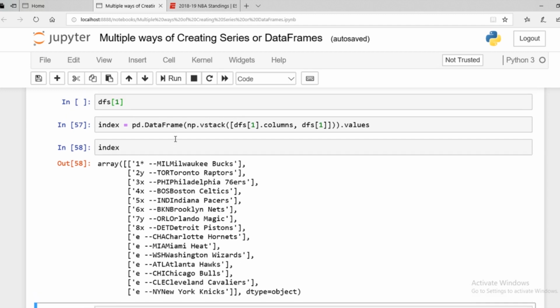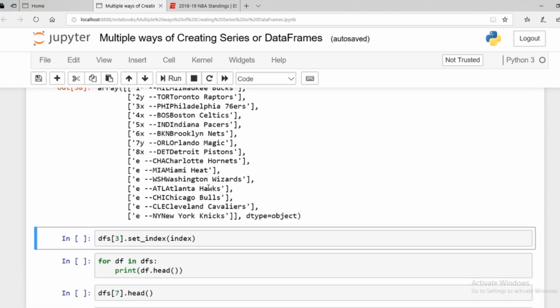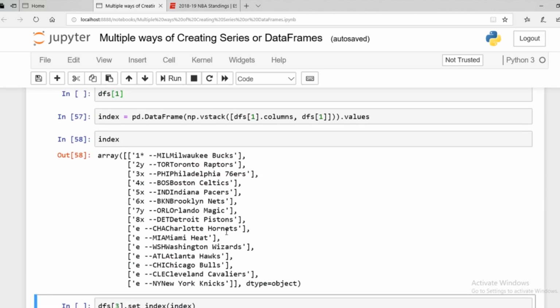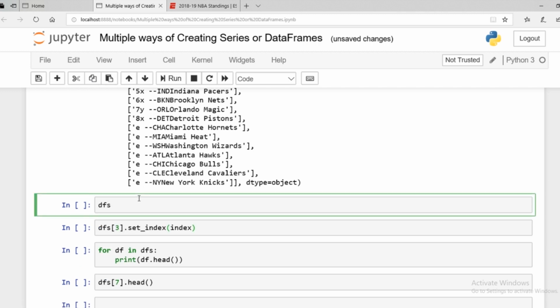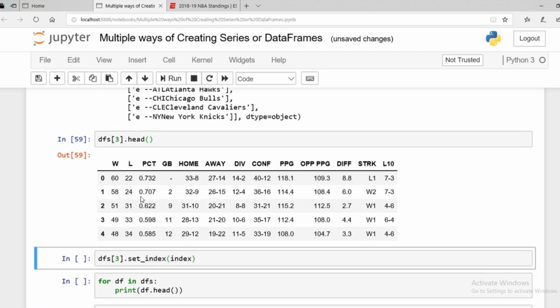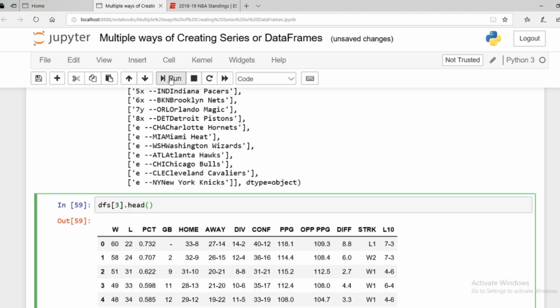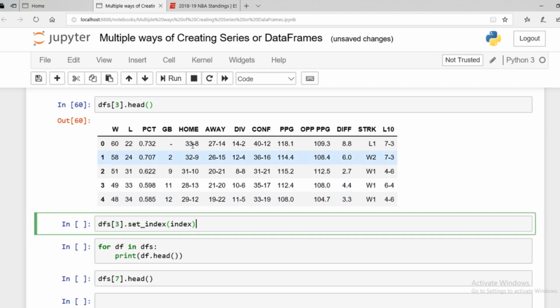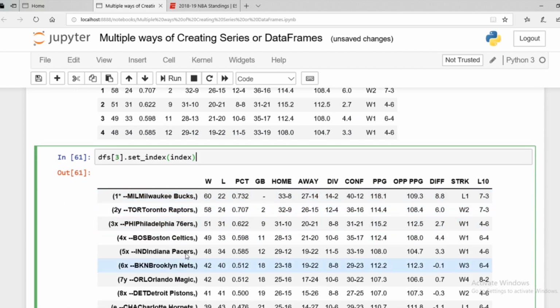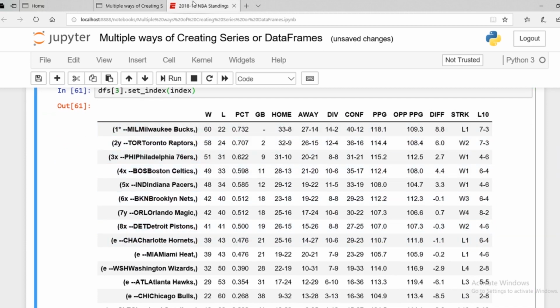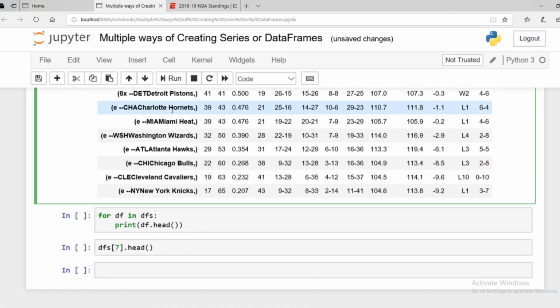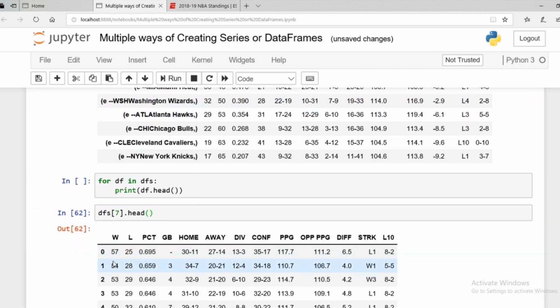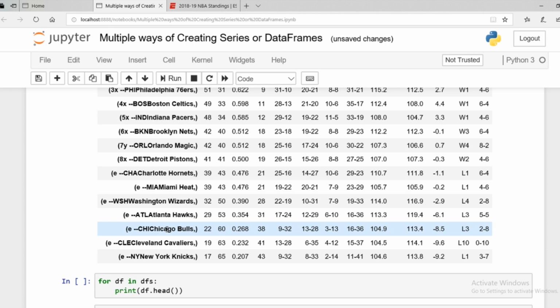Now we just have to set our data frame 3, see dfs[3], we need to set the index to this. Let me just go back here, put that up, okay. dfs[3], let's say .head. All right, so basically we're going to be setting the indices to the team names. All right, so set_index, and there we go. So now we have pretty much the exact table from here for the Eastern Conference. We'd have to do this for the Western Conference as well, which I think is in table 7. So as you can see, we need to do a little data pre-processing to get the data in the right format.